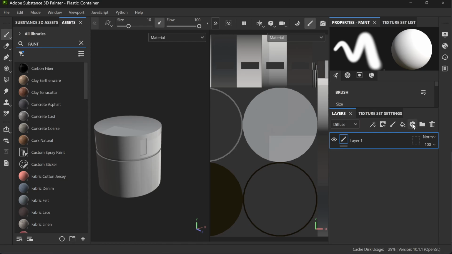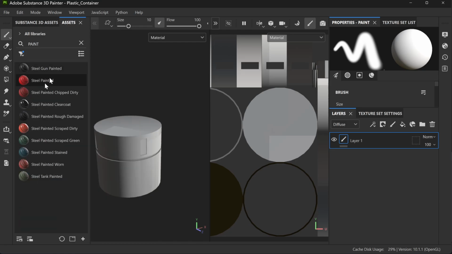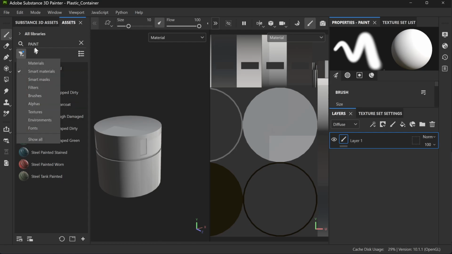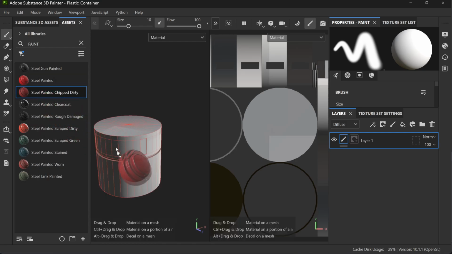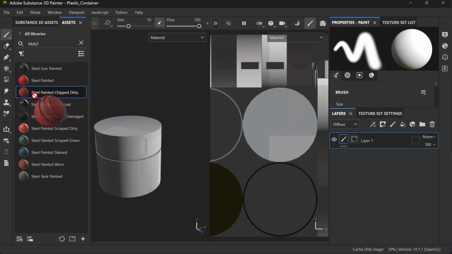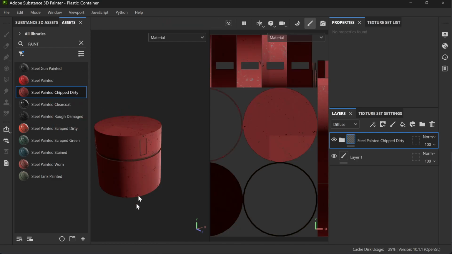So basically what's listed in the presets, which are smart materials, you can actually find in this assets list. It doesn't matter whether you click on it there or here, but in my case it can only find it here, which is a bit annoying. So I just searched for it in here, and then I filtered by smart material, which is what you want, because smart materials are what's going to give you, I'm going to click and drag this, my favorite material of all. I use it for 60-70% of my models. I always start with this because, for me, I find it great. Steel painted chip dirty, drag and drop onto there.